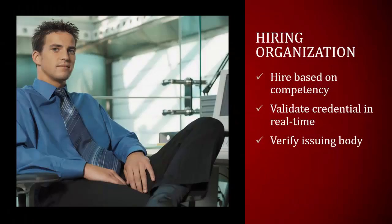The second party is the hiring organization. This is where the growth potential truly lies. When used consistently, credible digital credentials can help an organization to hire based on competency. A hiring manager can verify a credential in real-time and instantly learn more about the issuing body. IBM is just one example of how digital badges provide real value to employers. They launched a bold new digital initiative to attract, engage, and progress talent. Their reasons include: to increase verified talent for clients, to map available skills and specific gaps, to increase client confidence with demonstrated skills, and to motivate employees to drive their own development.